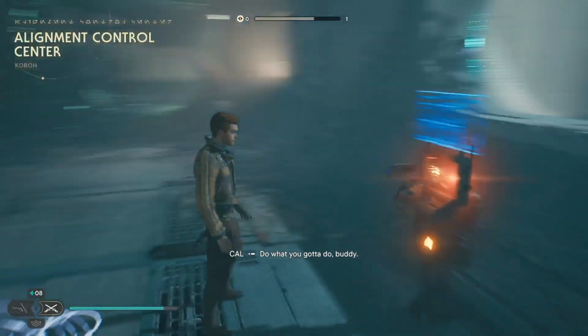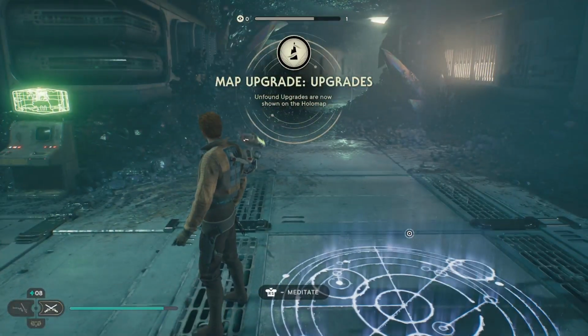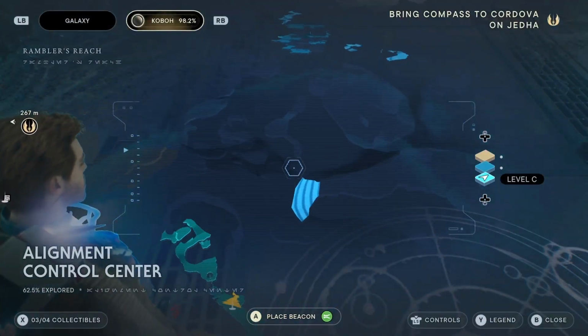Do what you gotta do, buddy. Okay, so these are for Jedi things. Upgrade map upgrades. Upgrades are now found on the... We still can't do that.